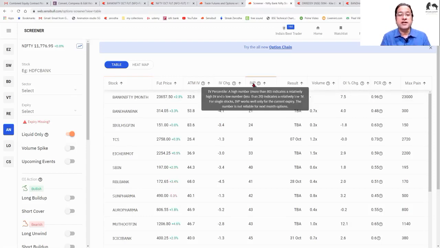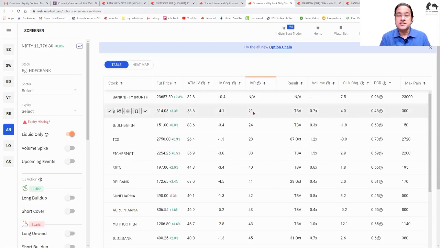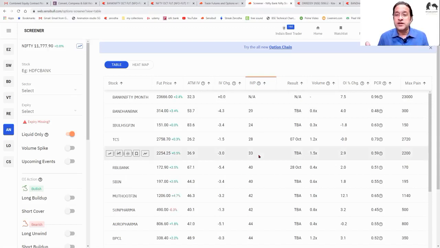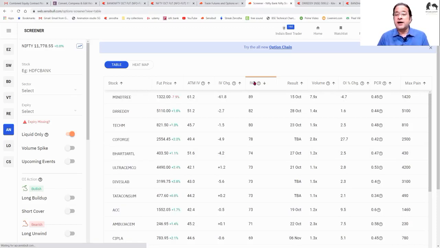Similarly, I can sort it from lowest to highest. As you can see, for these stocks it's below 20. Sometimes you get an IVP of about 8, 10, 20, or a single digit. Those stocks you can look at. There's a possibility of a huge movement in the near term. Whereas when the implied volatility percentile is in excess of 90, more or less, the steam is gone from the rally, and possibly it is going to remain sideways, with not much movement left.